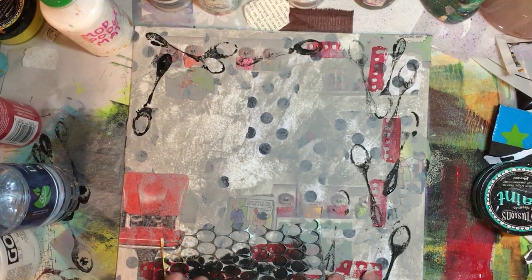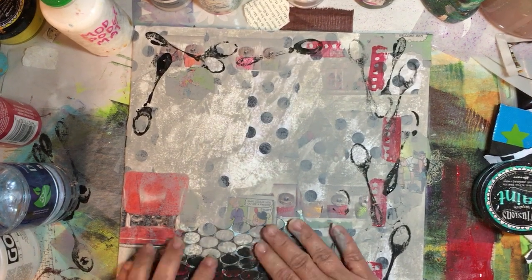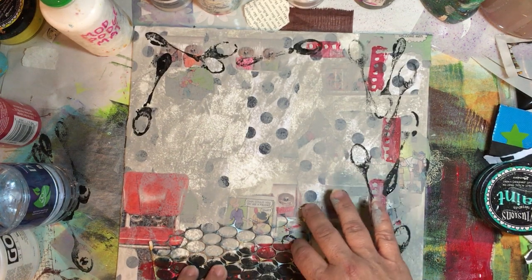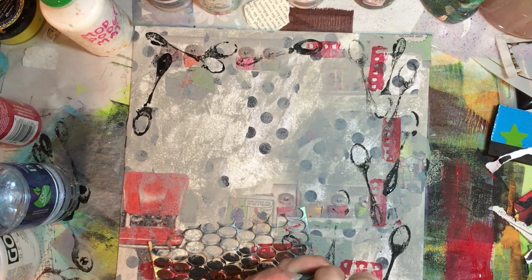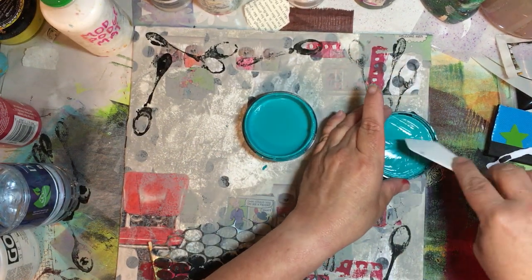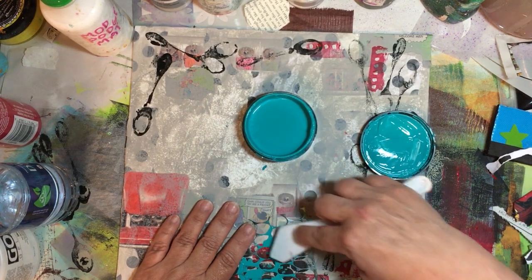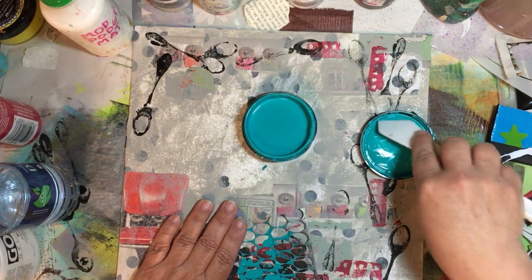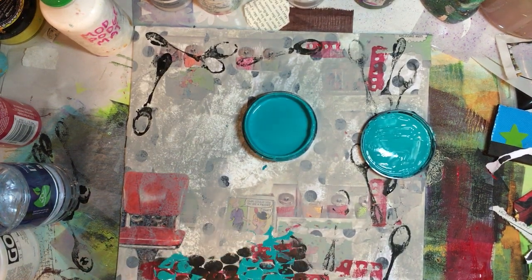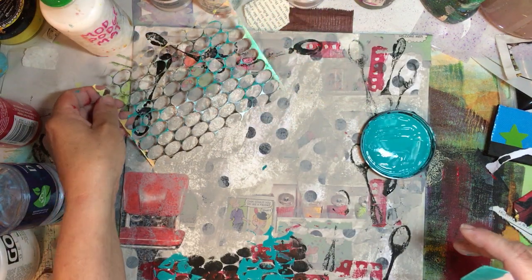And I'm going to go a little bit off. Okay, here's the exact design right there. I'm gonna move it up and over just a little bit. Just a little bit. And run some of this on it. Anyway, I'm hoping that works. Splash of turquoise there. Maybe there's a splash of turquoise here.